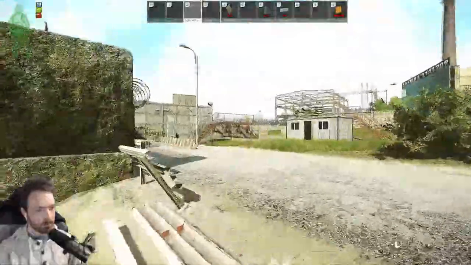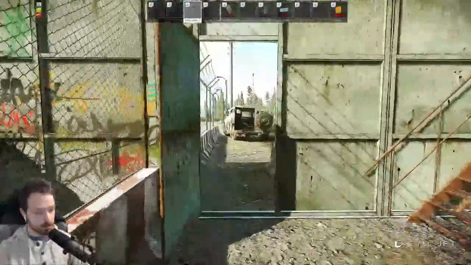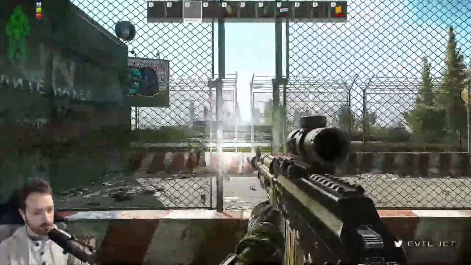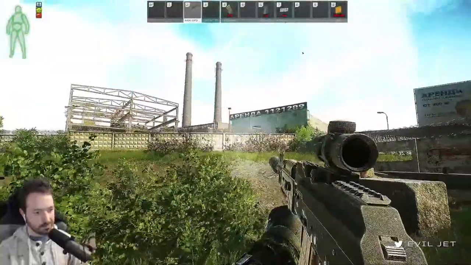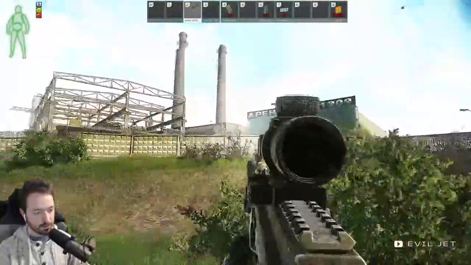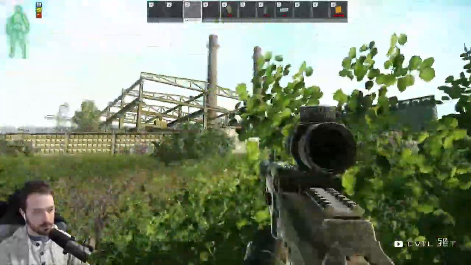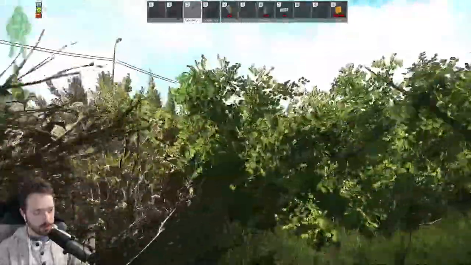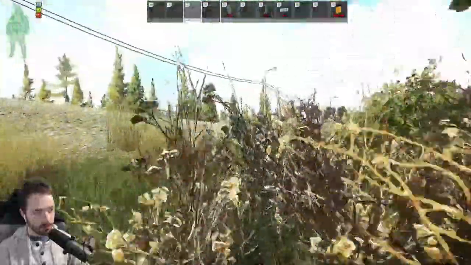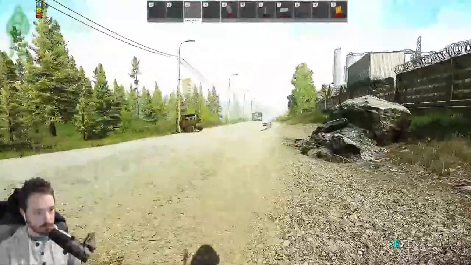So this should all look familiar, even if you're brand new to the map. If you were playing along a little bit earlier, this is the bridge on the left that we started at. We went inside the compound right there to get this tire cache on the building that I'm aiming at. And beyond these trees that I'm staring at are the dorms. So things should start to look a little bit more familiar.